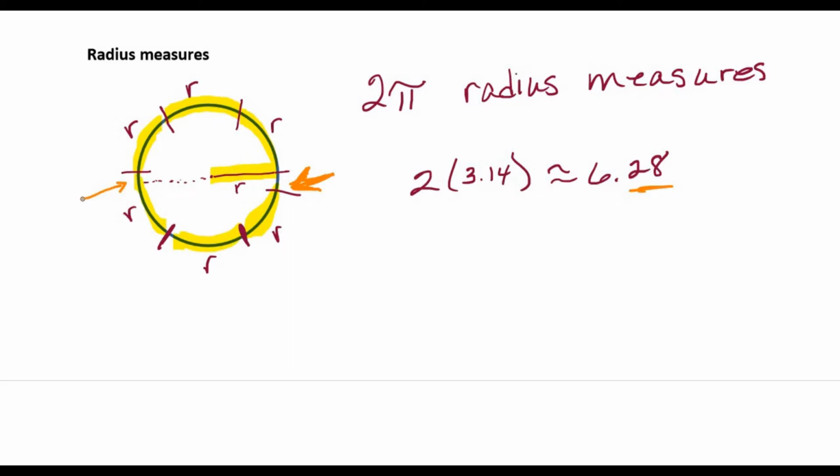When I was over here on the left-hand side of my circle and I'd only gone about halfway around, I had this little bit extra in here. Well, this is pi radians and pi is 3.14. So that little bit extra is 0.14 of a radius measure. And I think that's interesting how those radius measures fit all along the circumference, and you have 2 pi of them.